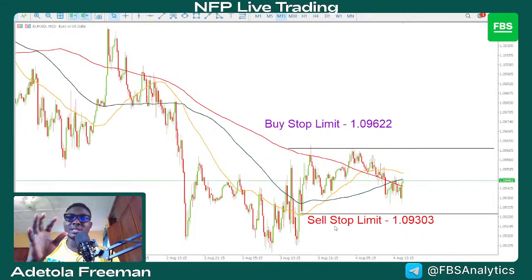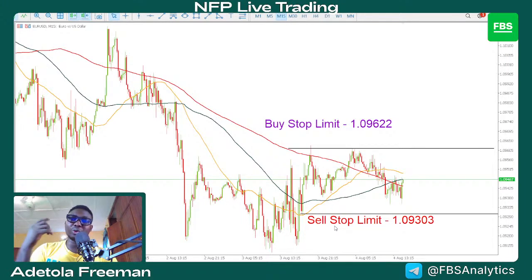So, I'm going to quickly share something with you. The trading strategy that RJ uses is called the straddle trading strategy. What it simply means is that before the news, you mark out a support and a resistance that you expect price to break if it's really going to continue in that direction. In this case, this is Euro USD.